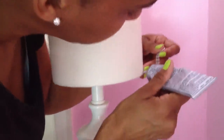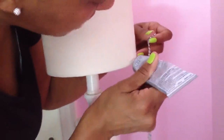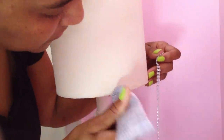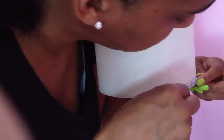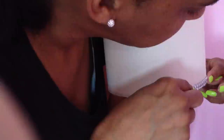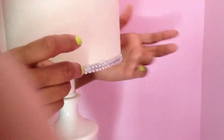Now I'm going to work on the bottom next. I've kind of changed my design because I don't have any more with the sticky backing. I recommend getting the sticky kind — it's a real time saver. Now I'm going to start with my E6000, starting in the back with the trim that doesn't have adhesive. This does dry clear, so you don't have to worry about that. I'm going to work my way all the way around with the E6000 — just gluing — and I need five rows on the bottom.